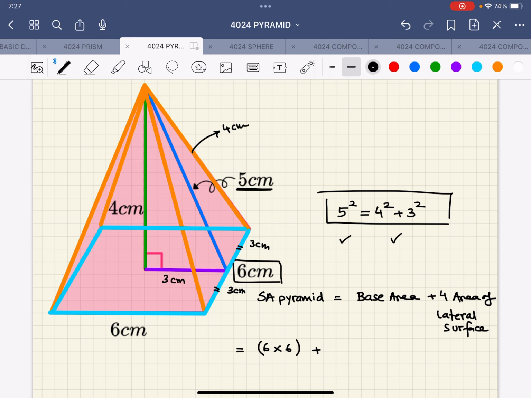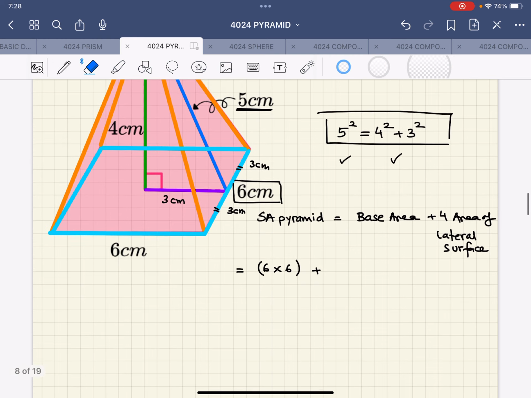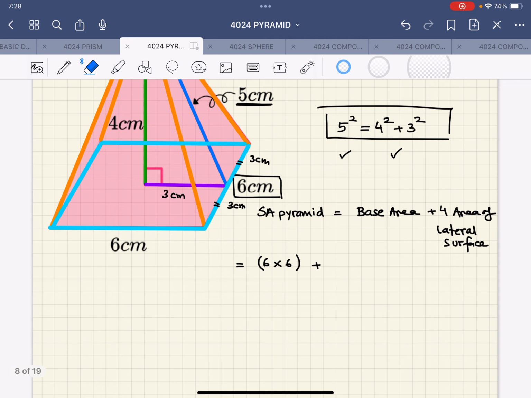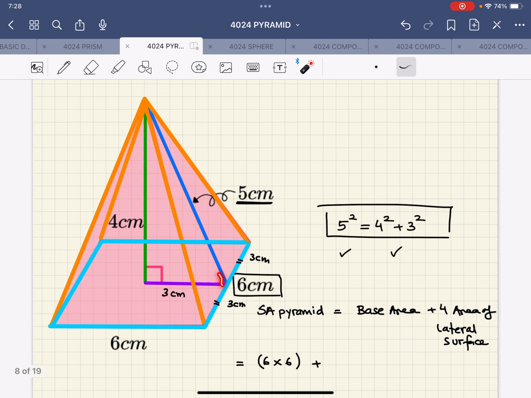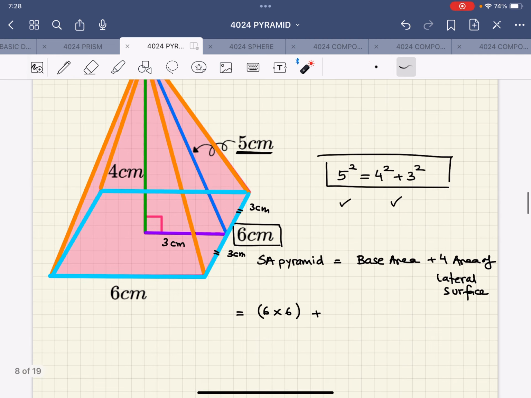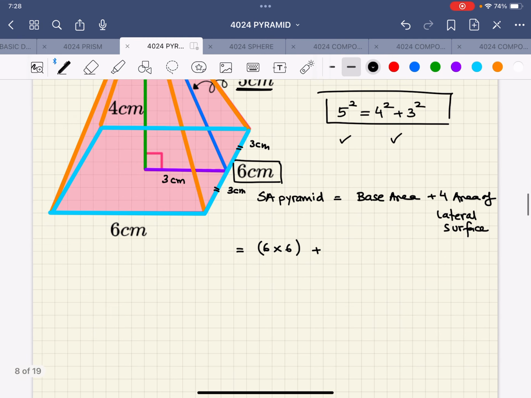So there is no need as such. So let me just erase this. So this is not needed. So what we do is that this is 6, this is 5, this is 5. Actually, this is 4, this is the 5 one that is needed. So therefore, this is half and this is base is 6, height is 5, and there are 4 such faces.